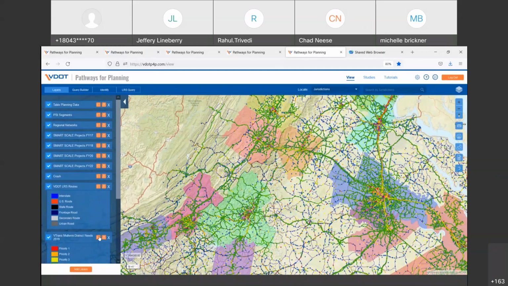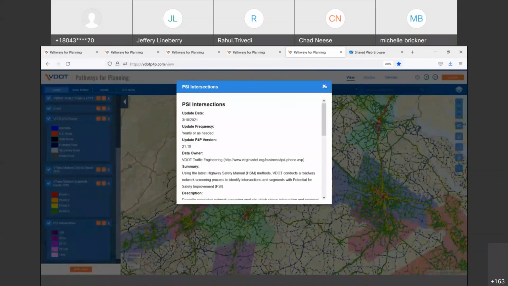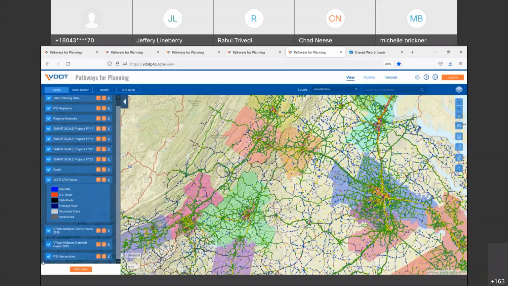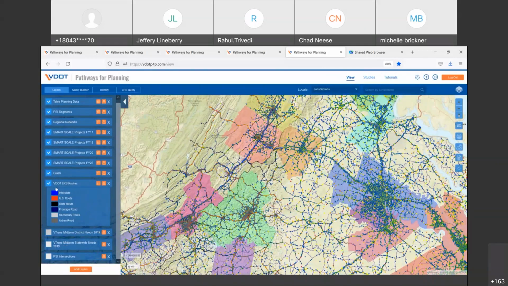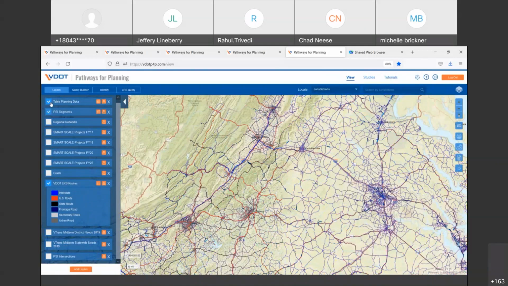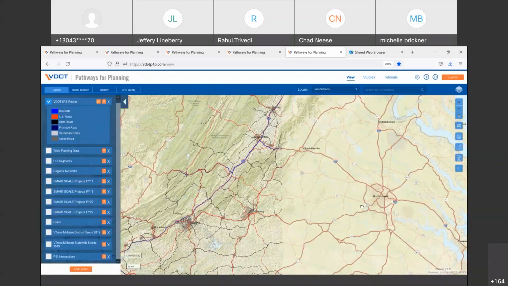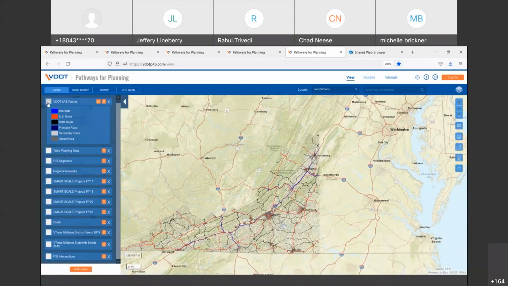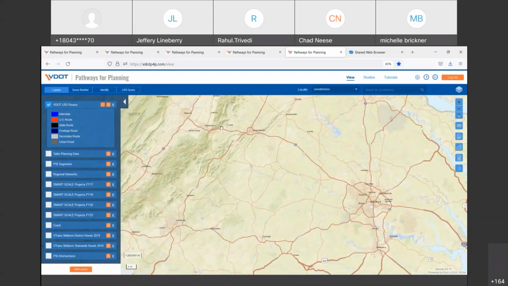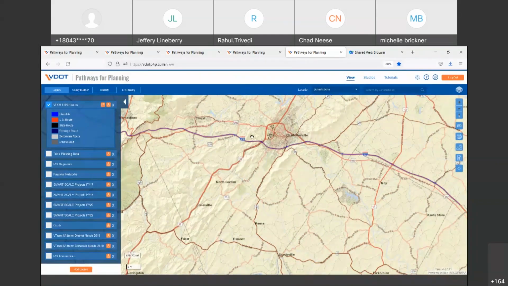So I'll go ahead and hide everything except for, oopsie, sorry about that. Hide everything. And I'm also going to turn off everything so you can see what's going on better, except my VDOT LRS routes. And I'm going to bring that to the top. I'm going to turn that off and turn it on, so you can see them come in. And it's a little bit slower.